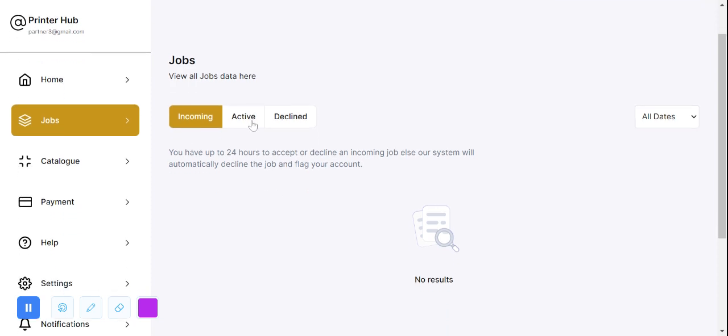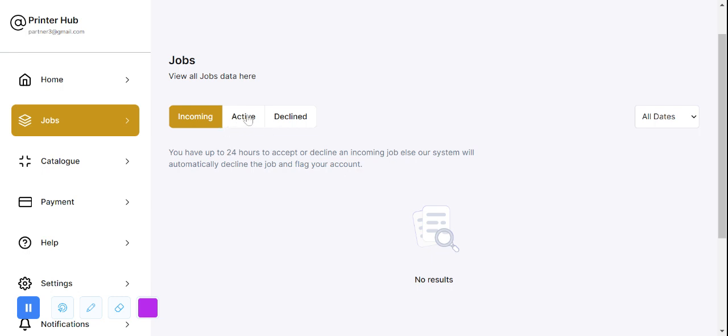In the job section, you have a display of all the printing jobs you've received so far. And you can see the job section is categorized into three major sections. We have the incoming, the active, and decline, similar to the cards as seen in the dashboard.